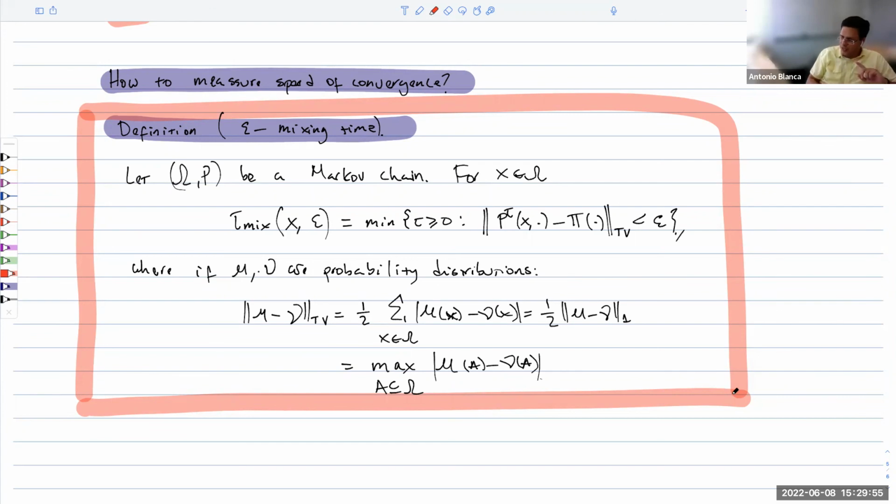So let me just say one more thing here and then expand a little bit on Ali's question, because it's a good one. This is called the epsilon mixing time, and what folks call just the mixing time. We fix a given epsilon and we take the worst possible starting state. So we find the mixing time as the maximum over x in omega of the mixing time from x, and we take a certain epsilon here, 1/4. The constant is not very important. It has to be strictly less than 1/2, and that is good enough.